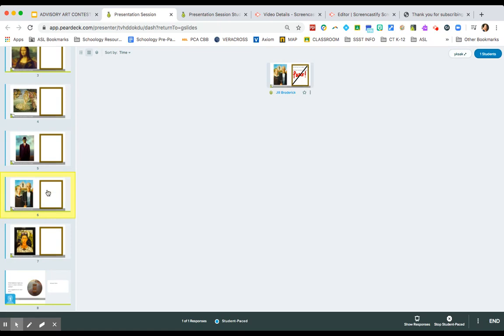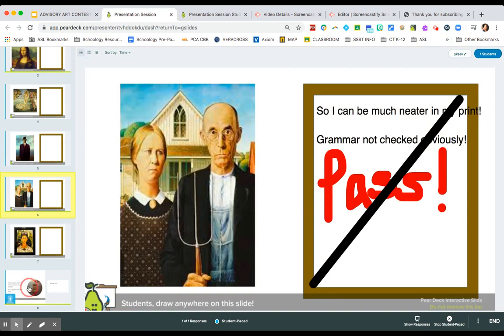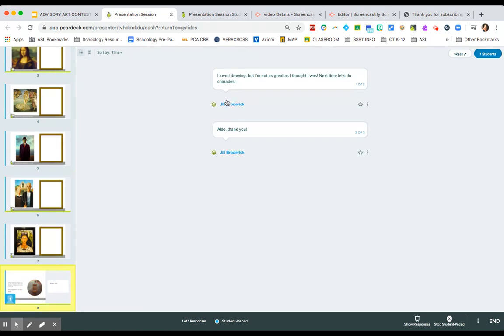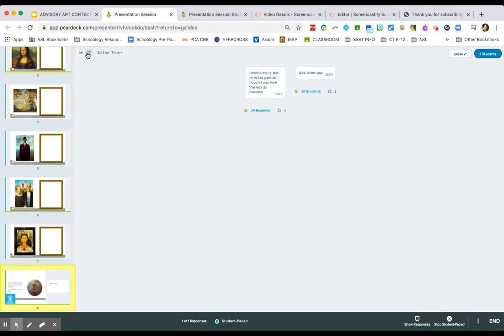And so you can see tiny versions, and then if you want to make it larger, click on the list layout. Finally, I can see my feedback and I can see my students' responses. Really great feature in student paced, and especially during distance learning, I can get a full sense of my class's work from just my screen, especially looking at it in grid layout.